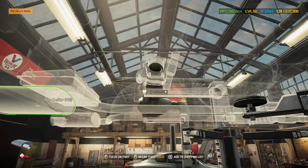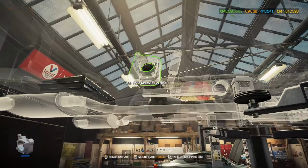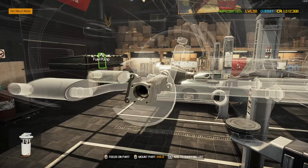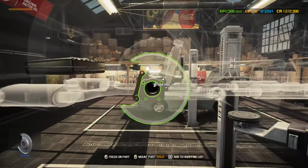I have the whole exhaust ready to go on, so I'll put everything on that needs to go on while I'm back here, shall we? Should have a fuel pump. There it is.